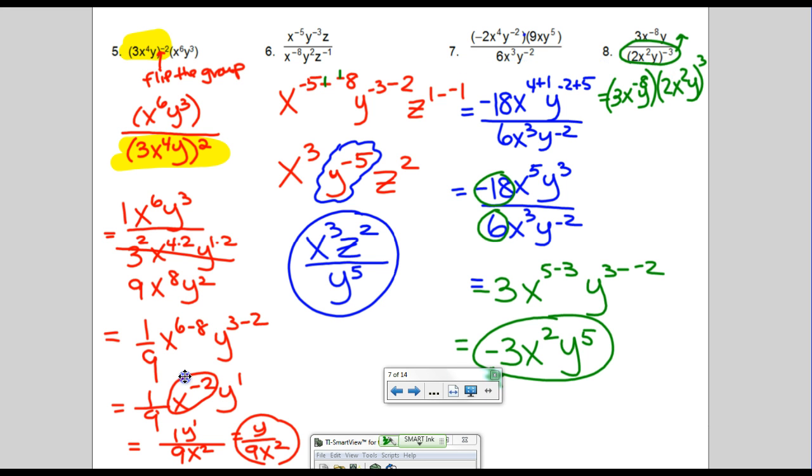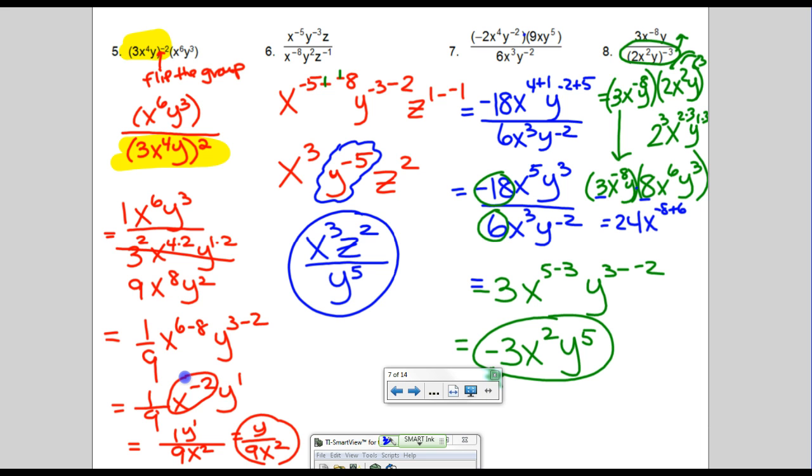Then the next thing I have to do is now bring the 3 power in. So that's going to have a 2 to the 3rd power, x squared times 3, y to the 1 times 3. So before I even touch the first group, I have 8 x to the 6th, y to the 3rd. All right, this group I'm going to bring down now. And now I'm going to go ahead. So I moved the group up, I brought in the power, and now I can go ahead and multiply the two groups together. 3 times 8 is 24. Negative 8 plus 6, and then y to the 1 plus 3. So I have 24 x to the negative 2, y to the 4.